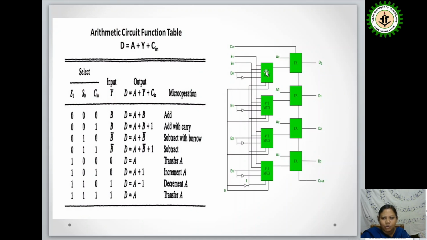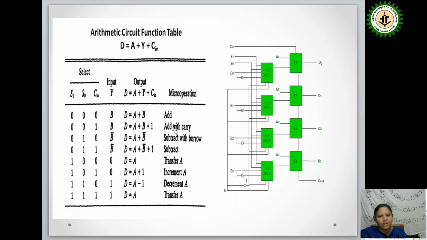So what is the input of the multiplexer? That is B0, B complement, along with 0 and 1. Among these 4, only one input is selected based on the S0, S1 value. When S1 S0 is 0 0, the first input is B, meaning the direct B value. So A plus B, and the second option is A plus B plus C in, that is the 1.